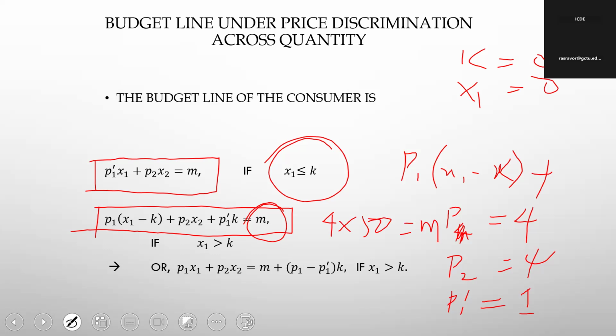What if I use all my income to purchase pizza? Then it means, look at the equation, this P2 X2 will be equal to 0. Then it means that 1 times the K, which is 80, plus 4 times what will be the remaining, that will be our 30 that we had. That will give you 80 plus 120, which is what? 300.